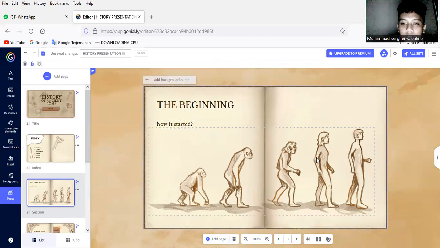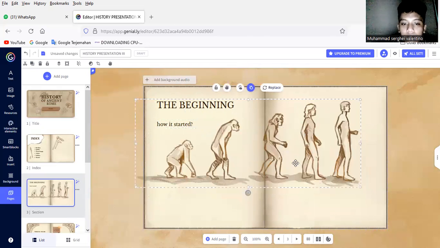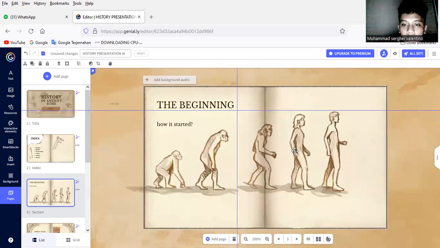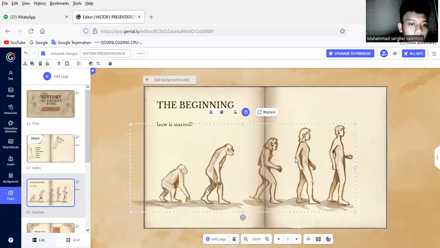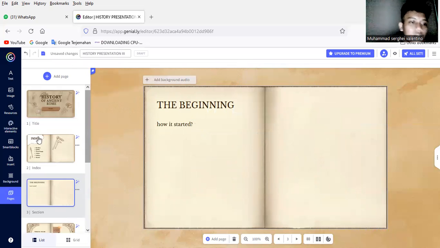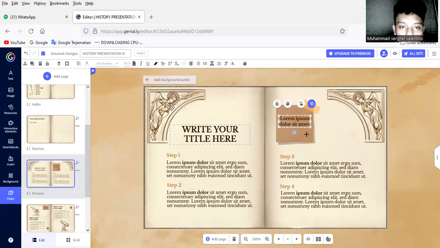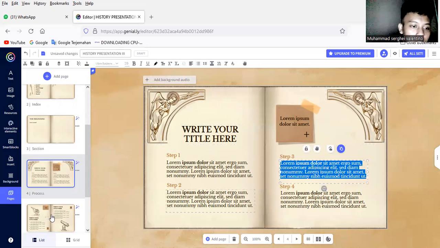If you don't like this illustration, or maybe you want to move it somewhere else, you can move it like this, or you can just delete it. It's all up to you. Basically, that's how you do a basic presentation slide. You can add your material here. You can just copy and paste it and make some changes. You can do anything to everything in the pages, the decoration, the text, all the stuff. You can edit it yourself.